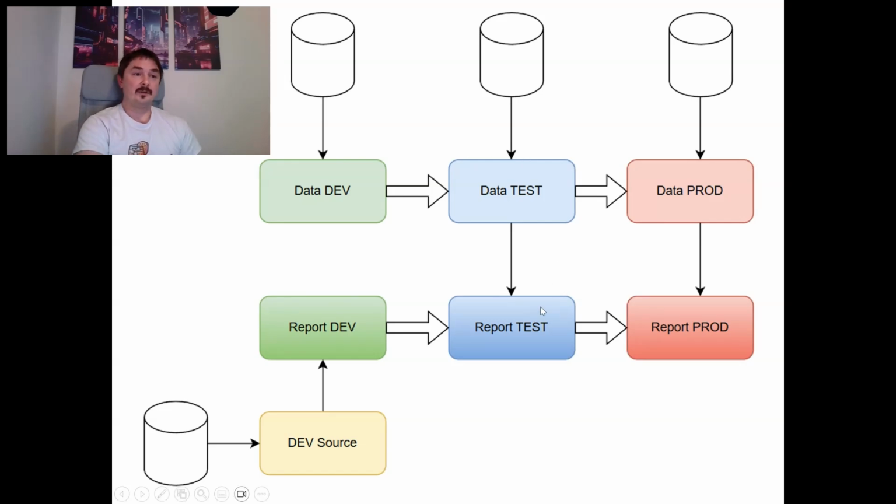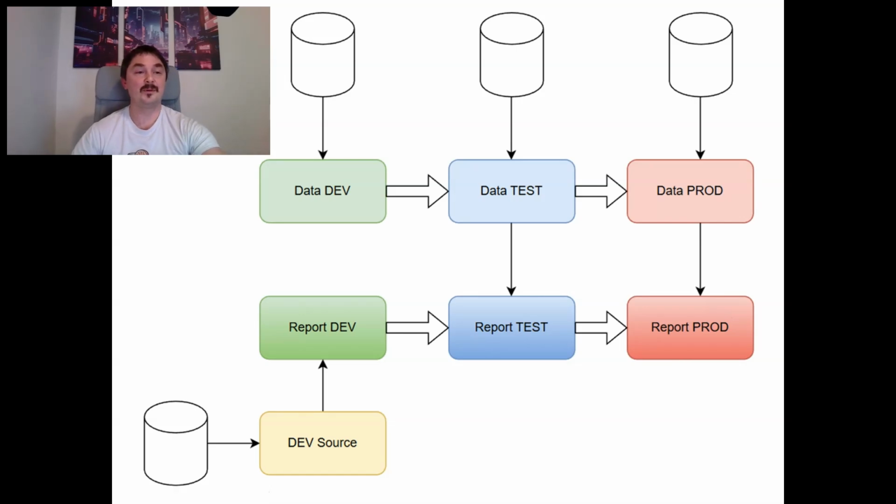After that, they will deploy to the test workspace for the reporting. And here you will have the first connection between the test data workspace and the test reporting workspace. So it's a perfect place where you can run your integration tests and see how the reports will actually look. On top of that, exactly here, you will show those reports to your stakeholders before they accept them. And as soon as they accept them, it can be promoted to production, where you will use a connection to production data that is clean, good, and valid.